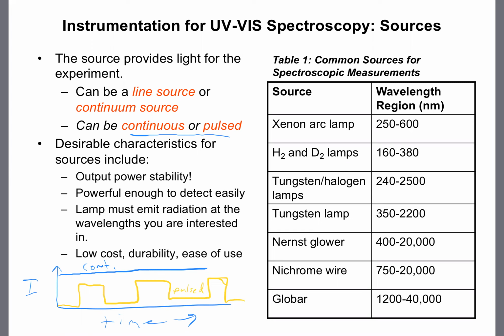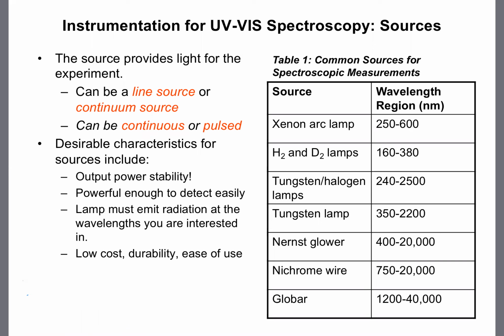Now you say, well, why in the world would you use a pulsed source? Well, sometimes there's advantages to that because when the light beam is off, it's dark, basically, so that gives you a 0% T reference. And then if this higher light level corresponds to your sample and you know what the 100% is, there's some advantages of having the pulse source because in one complete cycle, you may be able to get a transmittance reading. Okay, more on that later.